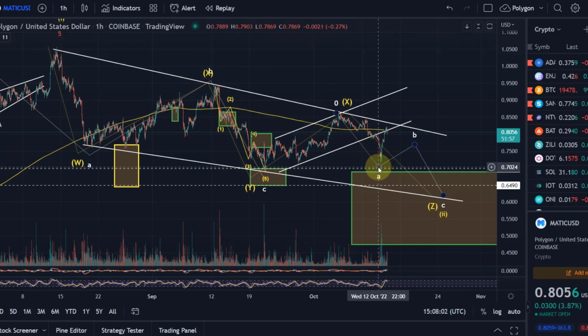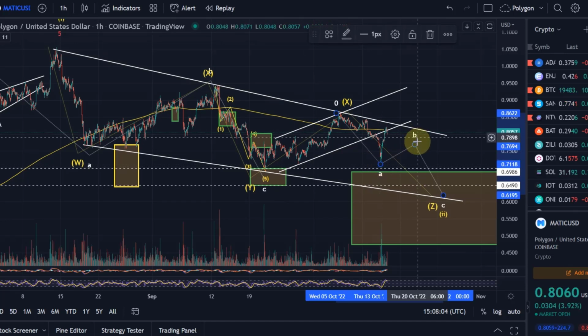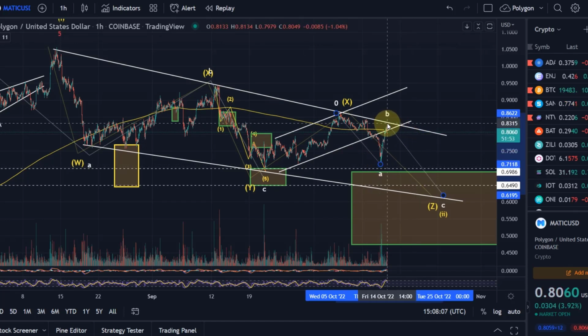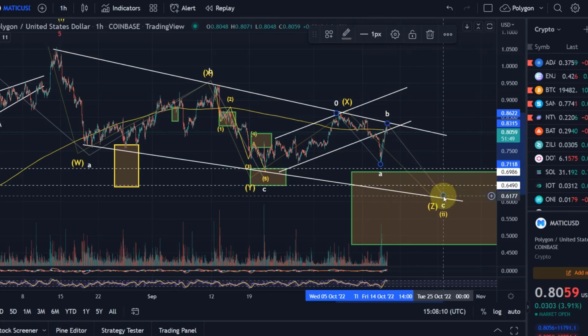We did an A wave. We're now moving up in a wave B, which possibly is coming close to exhaustion, and then we'd be coming down in a wave C. And again, here target, depending on when we hit it, I think I'd be very keen on looking at this descending trend line here. If we came down today, it would be the 63 cent level as support.